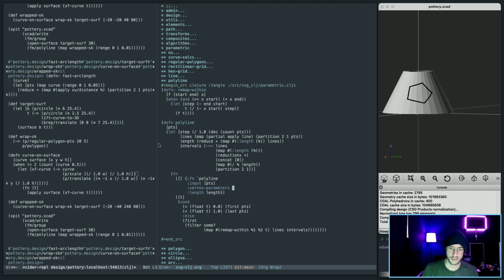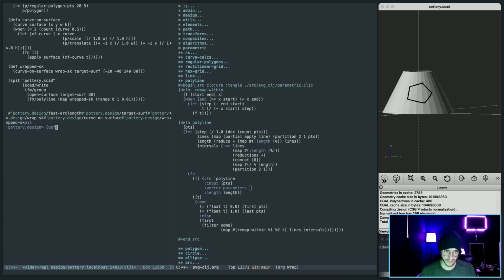Let's see if that makes sense. Let me do it manually here. So let's def b is p polyline. Polyline, and we'll do 0, 0, 10, 20, 30, 40, 50, 60, like that. It doesn't matter what, they're just points. So if I do B0, it gets me exactly 0, 0. If I do B1, it gets me 50, 60.